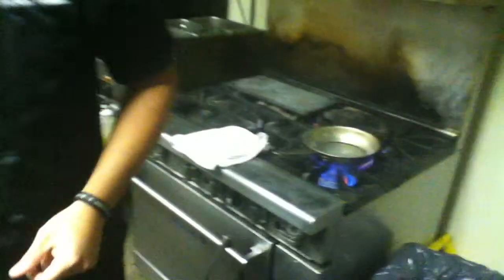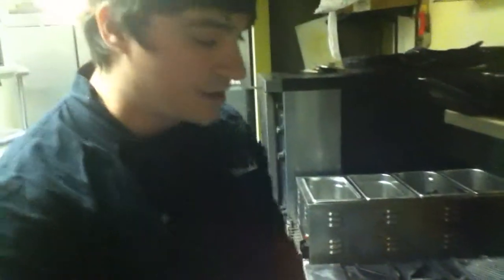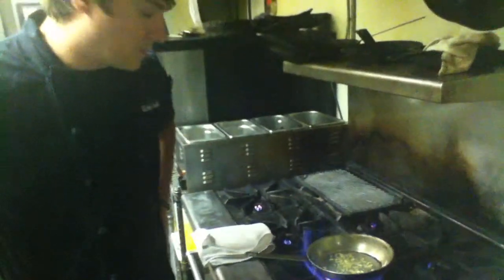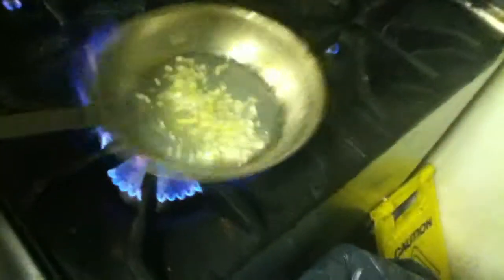What we're going to do is get a hot pan and throw the oil in there. Right off the bat, we're going to throw in the garlic, and what this is going to do is infuse all of the oils from the garlic out into the oil itself, so you'll have basically a garlic-infused oil. We'll sit here and wait for that to get hot — you'll be able to tell because there'll start being little bubbles around the garlic. This is where you have to be careful at home so that you don't burn the garlic, because it will go very hot very quickly.